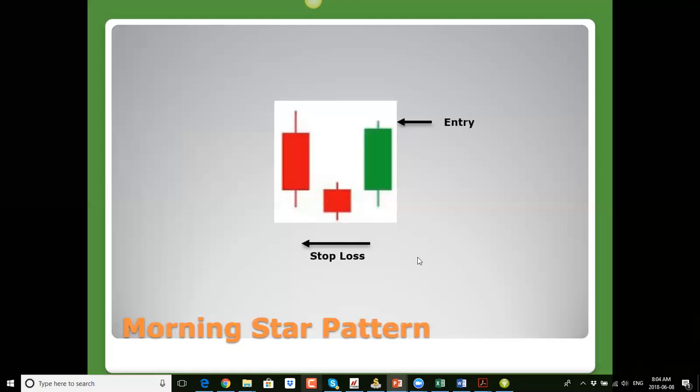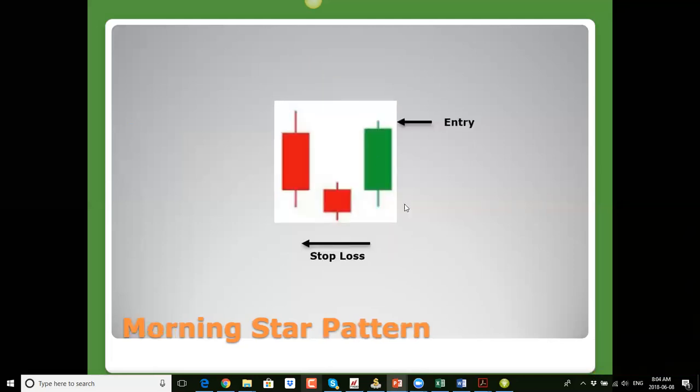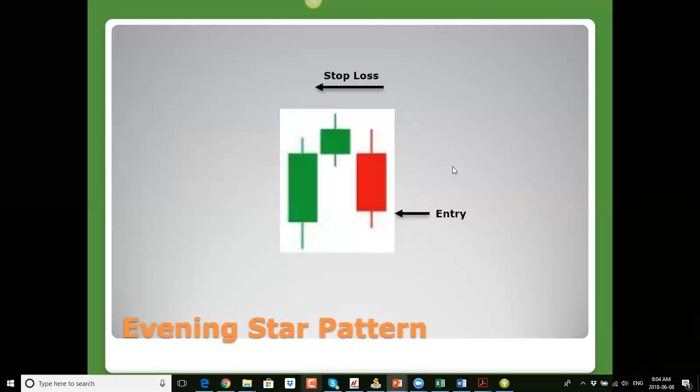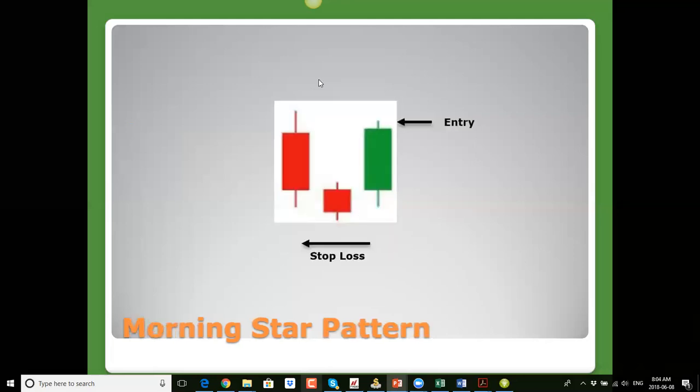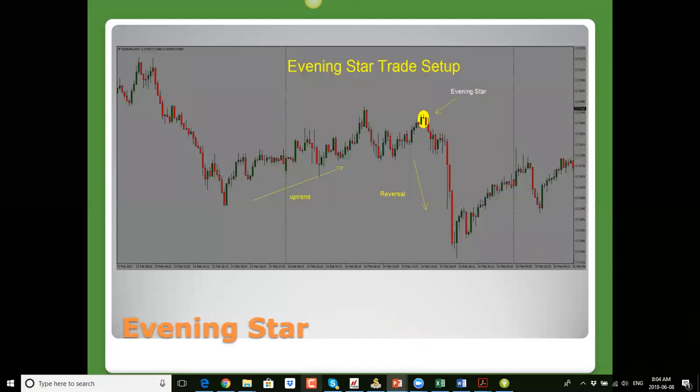And now we're looking for price to go up higher. So this is what our evening star pattern would be. And this is our, sorry, that was our morning star pattern. And this is what our evening star pattern will look like. So those are the two patterns. And if you're watching the video, you can just take a picture of this and this if you want to create your flashcards. So that would be a good idea. So those are the two patterns.